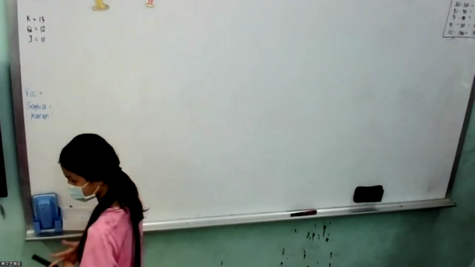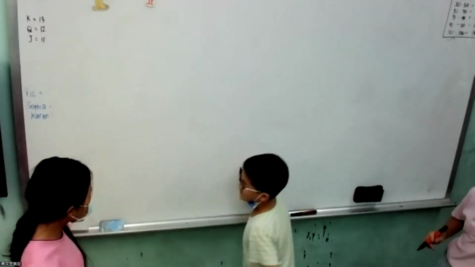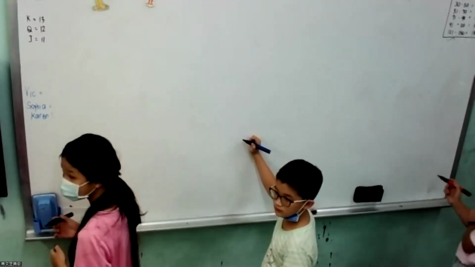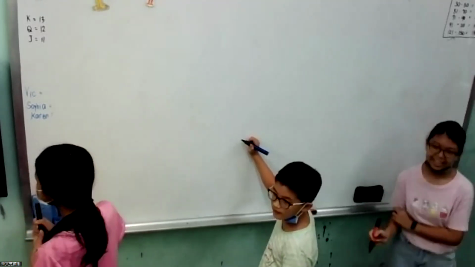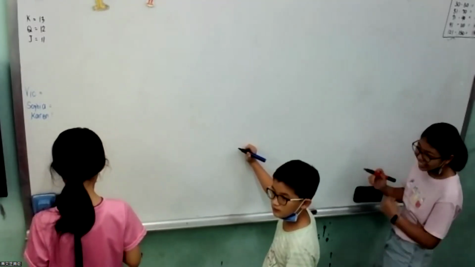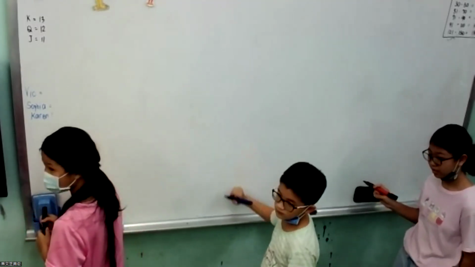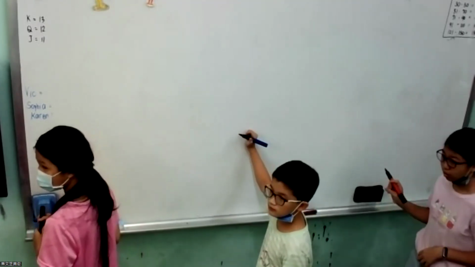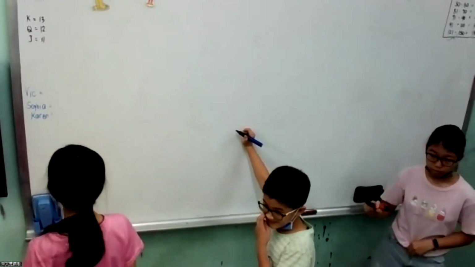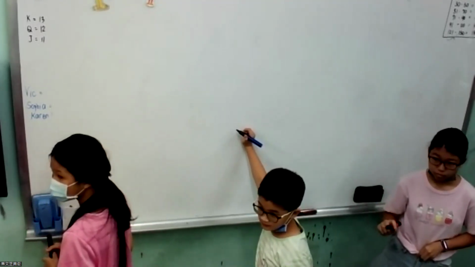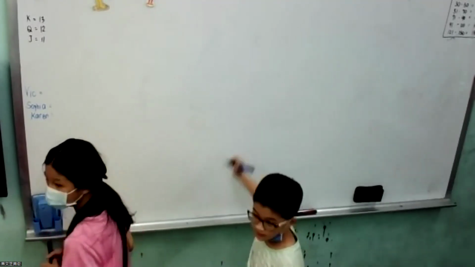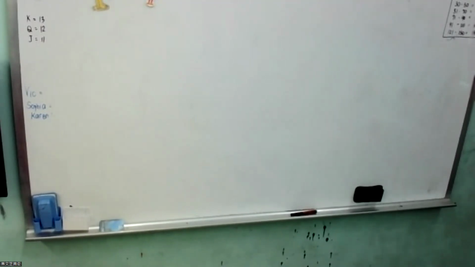Okay, you listen. If you get this correct, you will get 2 cards. Okay? Because of the imaginary line, the earth is divided into 2 parts. What do you call these 2 parts? The upper and the lower part. What do you call them? So you can get 2 cards.